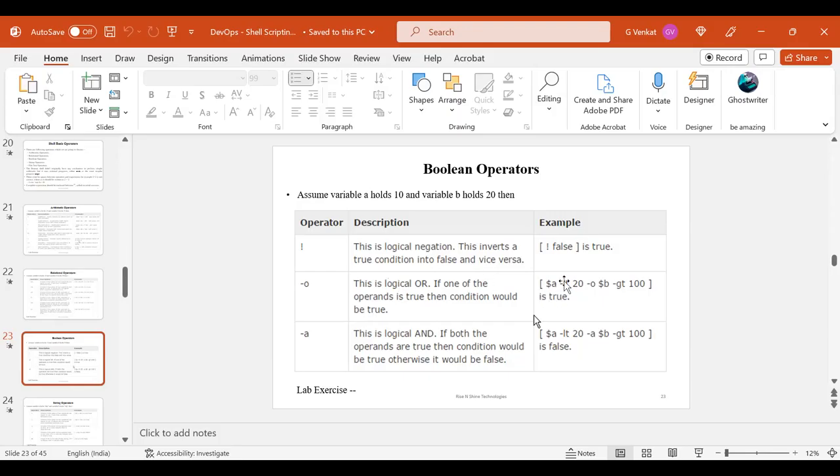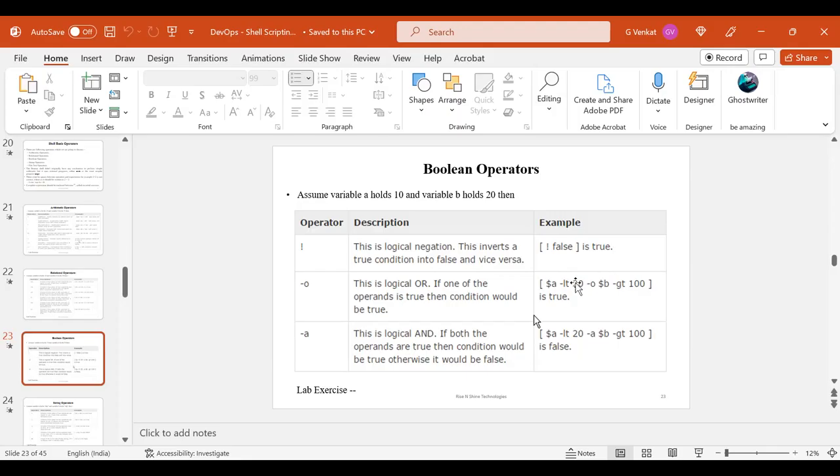And one more important thing, whenever it is evaluating, if the first is true, then it is not required to evaluate the second condition, because anyway this condition is going to become true. Just keep in mind how the interpreter is designed logically.